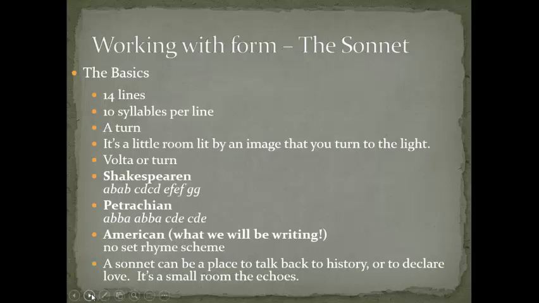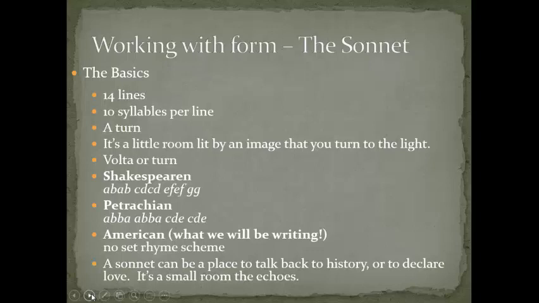Now, Petrarch was the first to really popularize the sonnet, and he wrote hundreds of poems for this woman named Laura, and he never got on a date with her. So it was really just his way of writing about his love, but never doing anything about it. His sonnets are called Petrarchan sonnets, and that's because of the rhyme scheme, the form of the sonnet. These letters that you see, A, B, B, A, C, D, E, C, D, E, correspond to a rhyme scheme, and I'll be talking about more of that in a second.